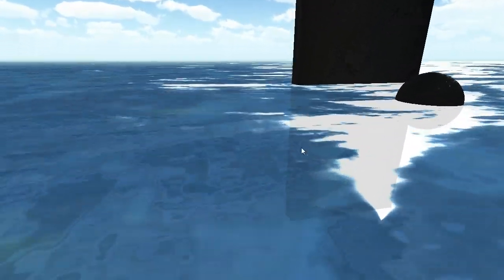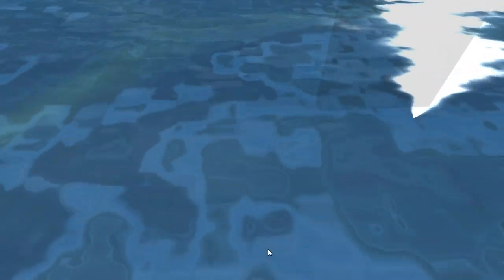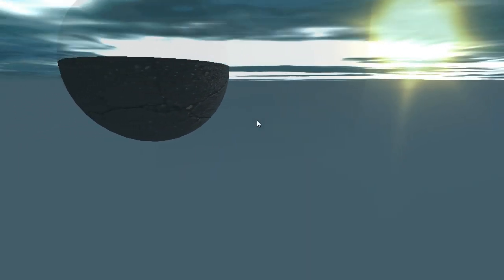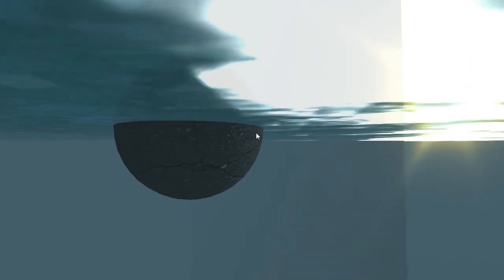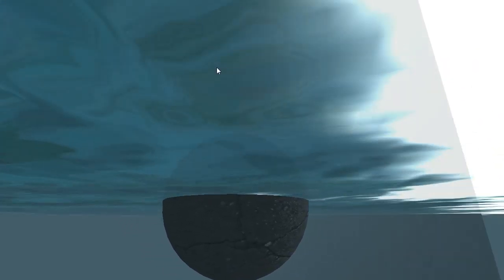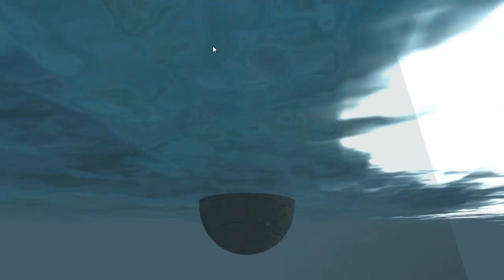I know some people want me to go under the water, and yes, I'm going to go under the water to show you what's going on. Okay, so I created some basic underwater feeling. I wanted to do something for indie, so I cannot use the full screen blur. But of course, if you have the pro version, you can use the blur from the standard image effects.